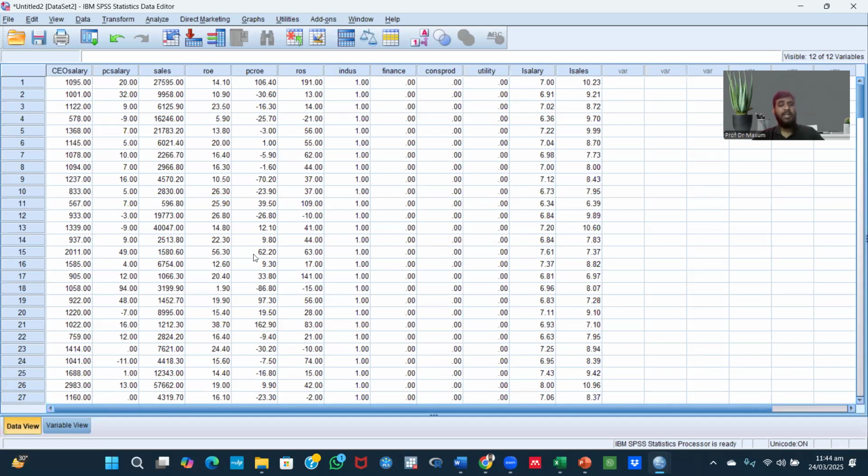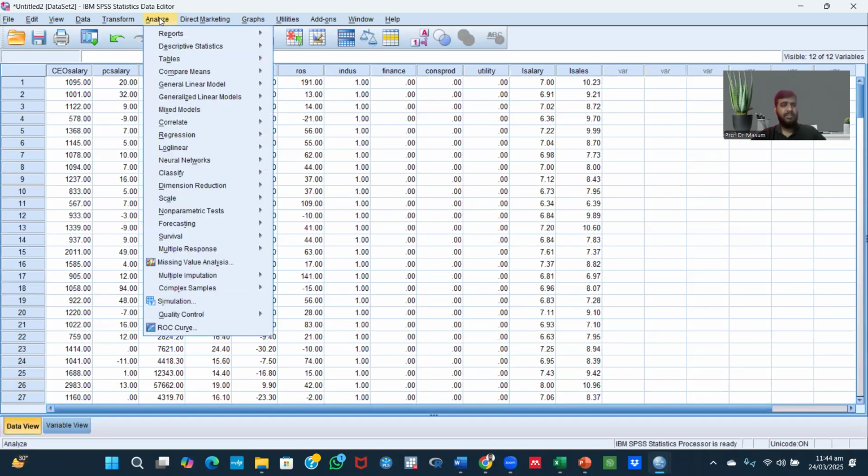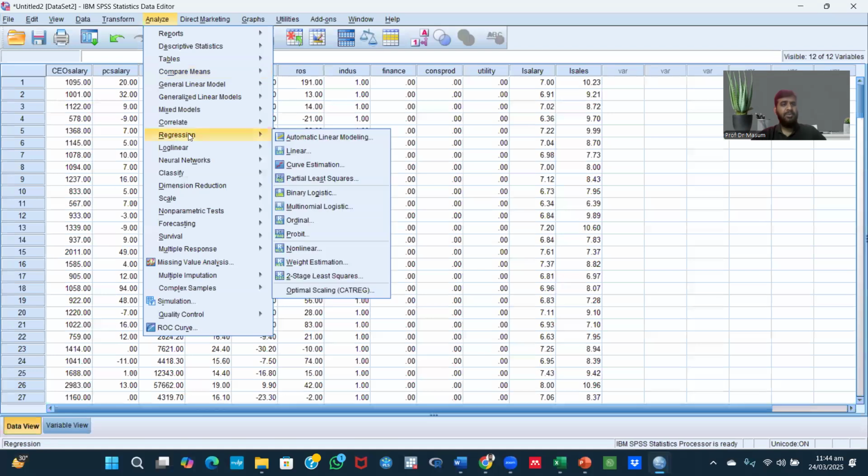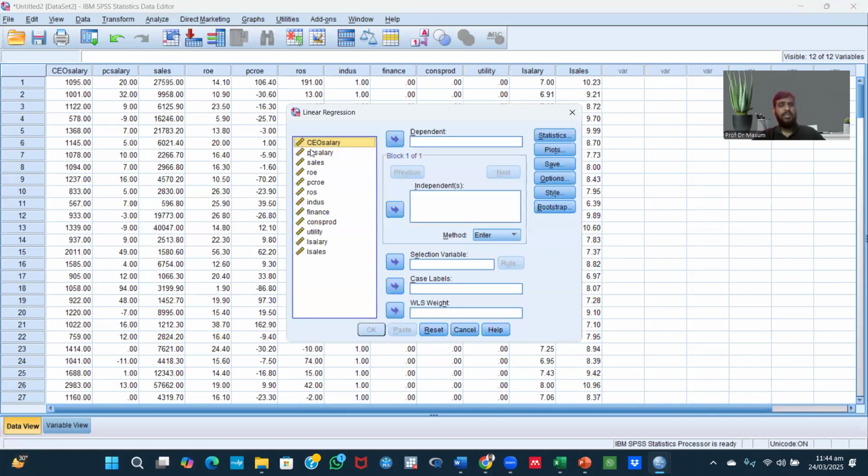Now, how can we analyze or calculate the regression coefficients? As in our Excel sheet, we'll use Analyze here. Then we'll go to Regression, and this is linear regression analysis.